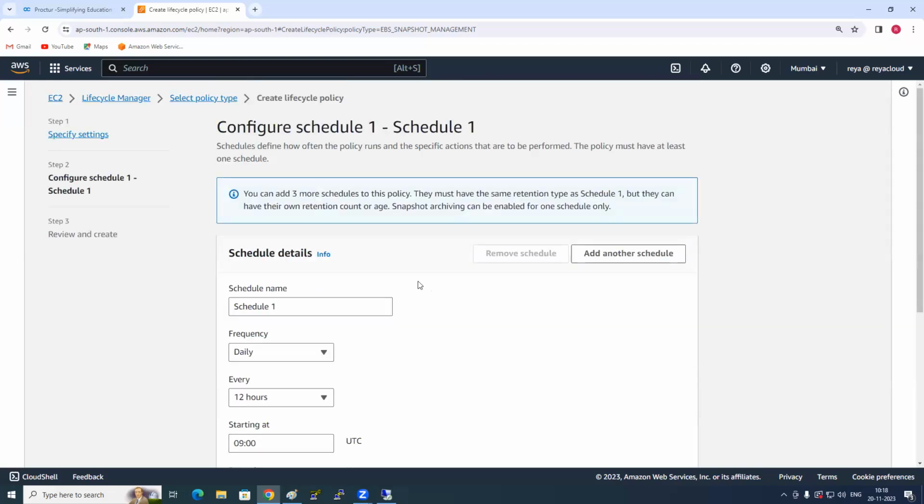When do you want to take the snapshots? Manually or automatically? That is the reason why you went for the data lifecycle manager. You want to take it automatically. When? What time? Morning, afternoon, night? What is your answer?